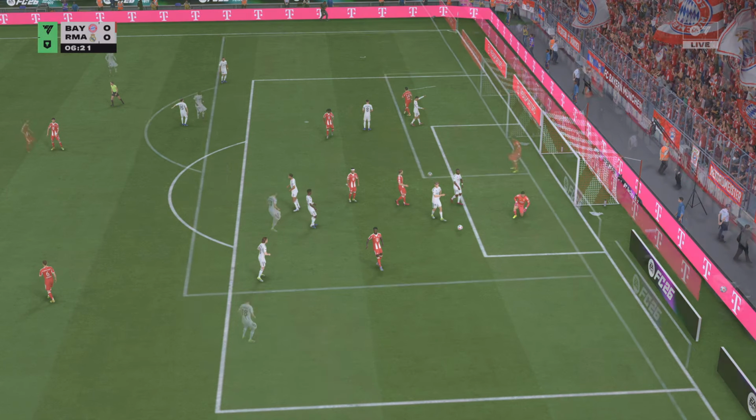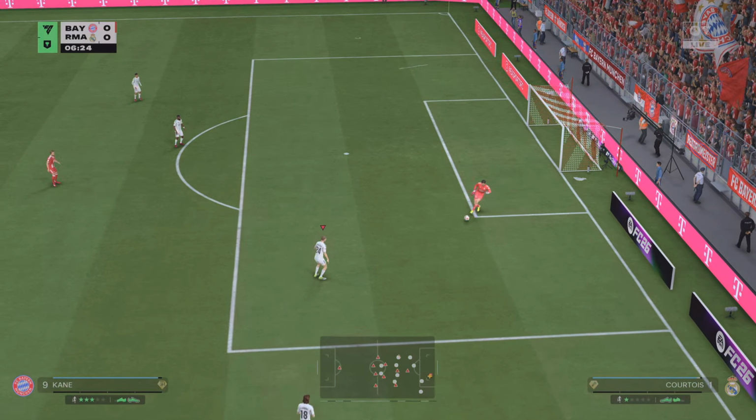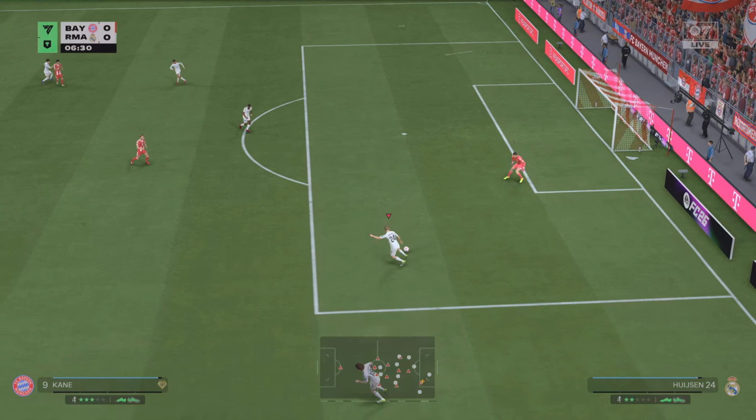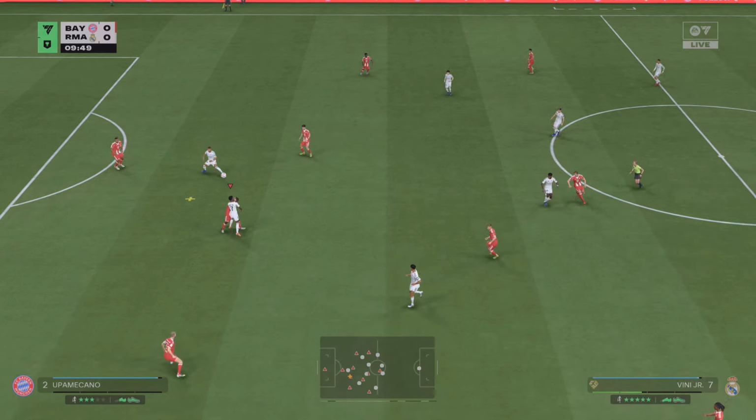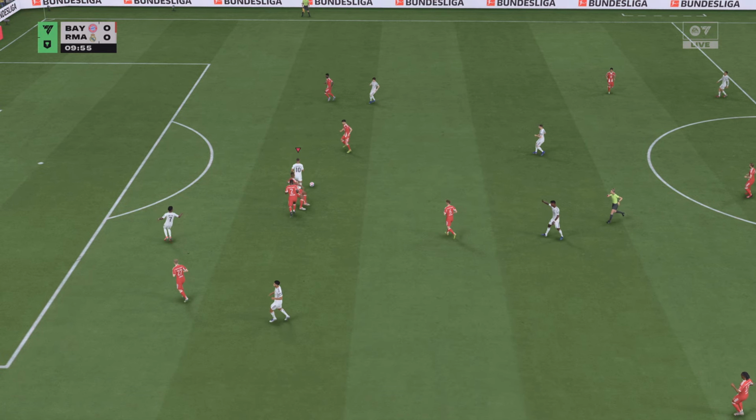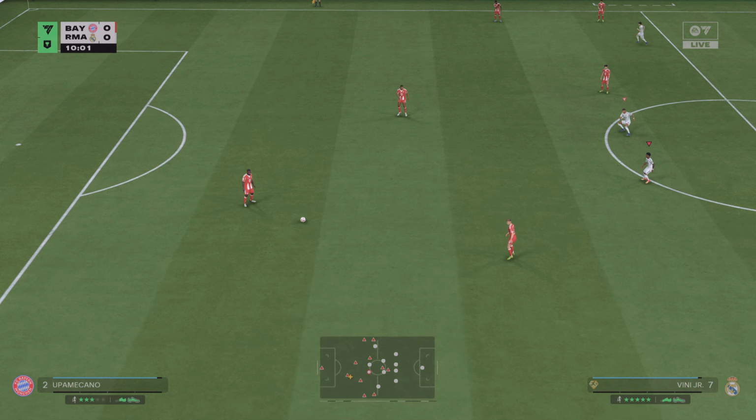Gone for power, so close to finding the net. Intercepted effortlessly. Tah. Manuel Neuer. The free kick decision going the way of Bayern.